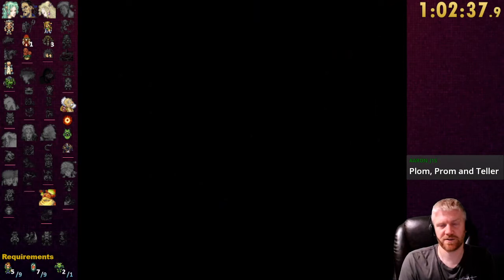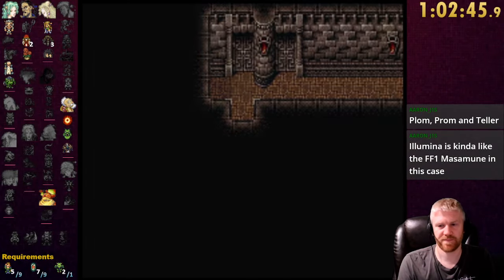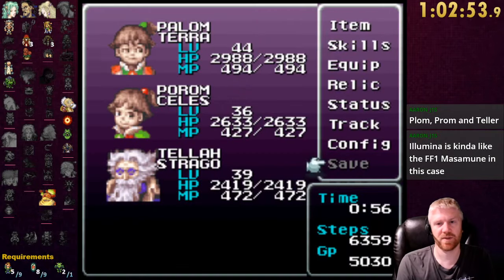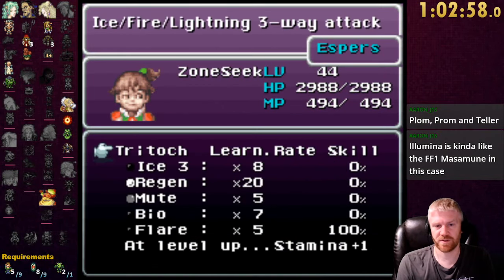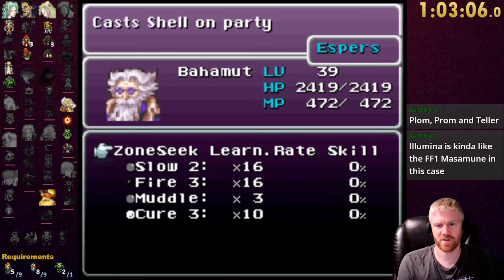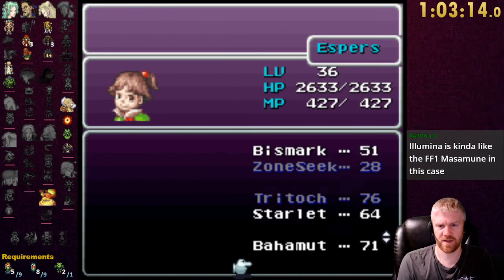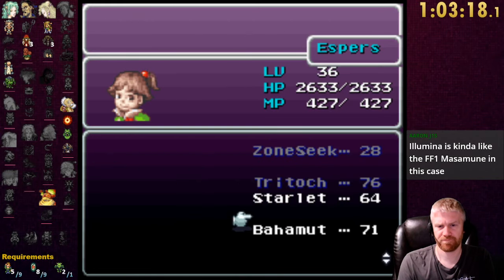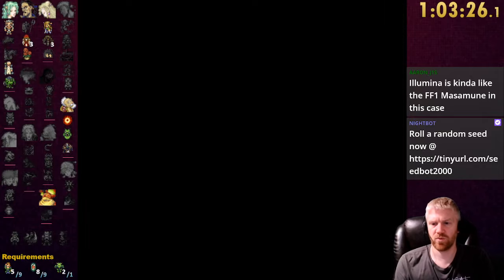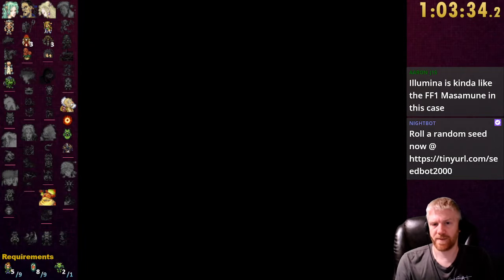You done got Tri-Talk. You done got all your sword techs. Illumina is unbelievably overpowered. Let's see. Muddle, that doesn't do you any good anyway. There's the last three spell. Sleep, who cares? Let's get you Fire 3. And then, what about you? What can you learn? Rasp and Imp. Sleep. Well, sleep has one use. One of those Espers had Cure 3 on it. I'll have to give that to Porum next.